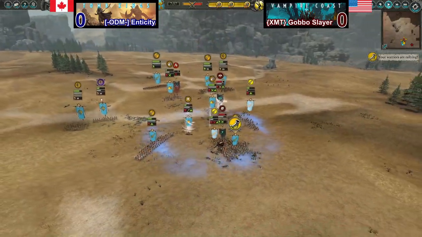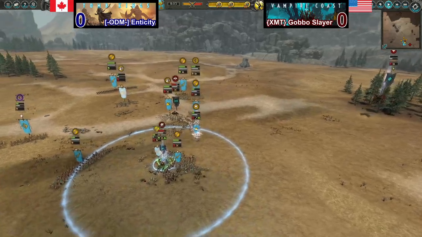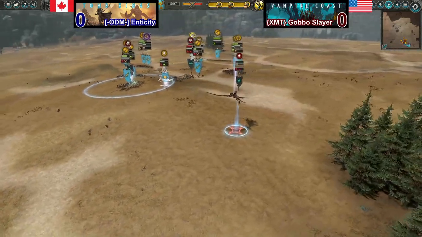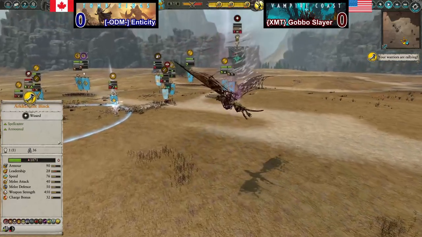The only thing that I think could give the Vampire Coast any hope is the fact that Luther Harkin is still alive, and the Tomb Kings, for the most part, are out of ammunition. But another Spirit Leech will seal his doom, and Archon the Black coming out, doing what he does best, Spirit Leeching people to death.